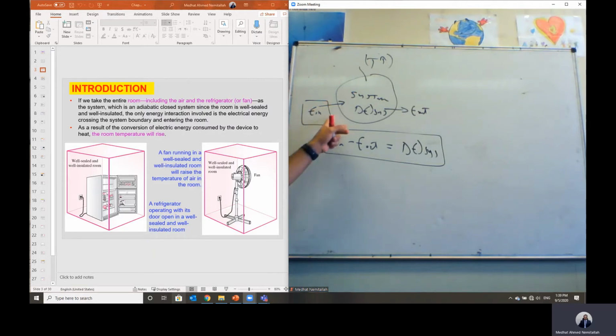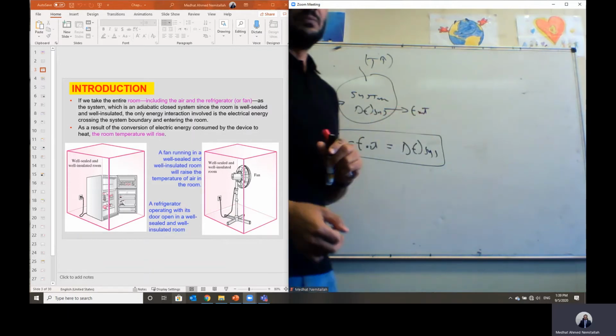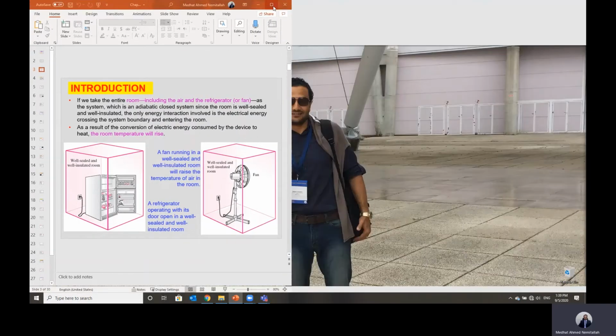So in this case, if you have a fan, it is advised to open a window or something, so part of the stored energy can leave the system, and you can enjoy some cold air. So the idea is that it is an energy balance. Energy cannot be created or destroyed. So if we have energy in, then it should equal energy output plus the part of energy stored within this system.